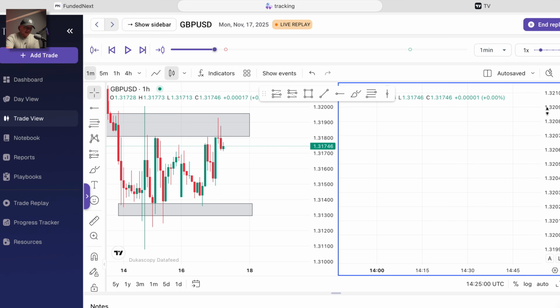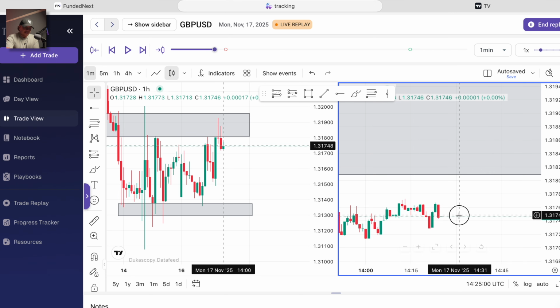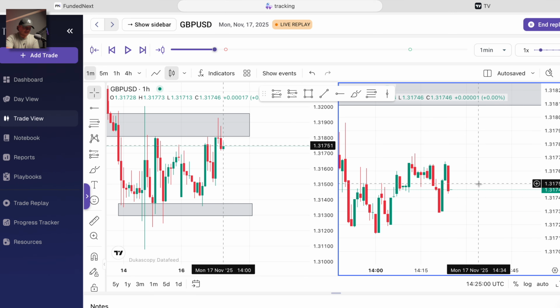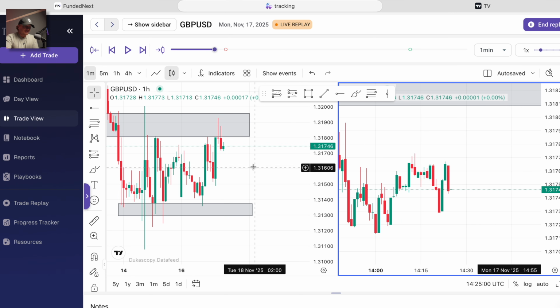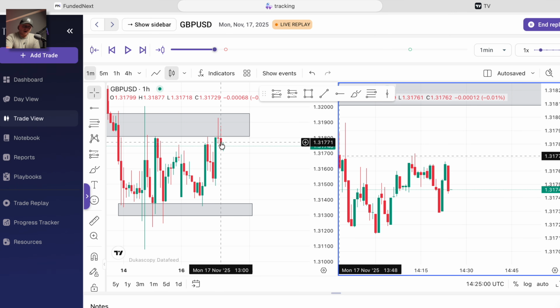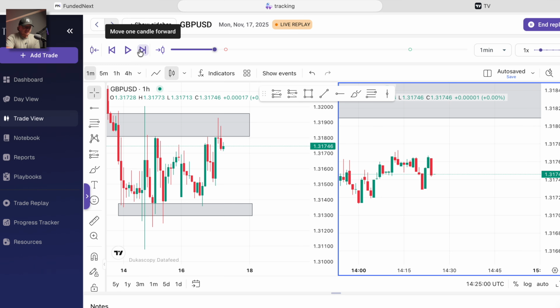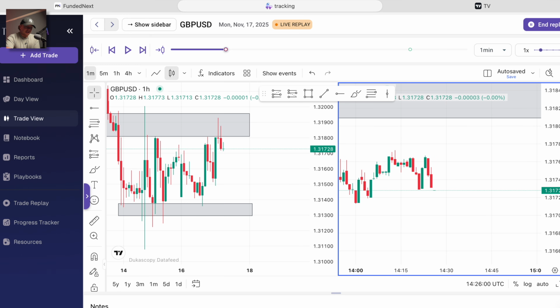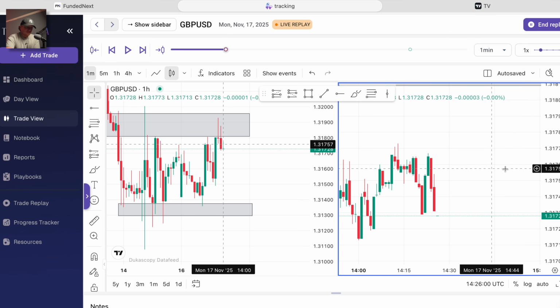So from a 1 minute perspective, this is not an ideal trade. This is why this video is about the hourly chart, because this trade was purely taken on the hourly chart. I was still confident that price is going to go down simply because of this area of rejection and this bearish candle from here. So even though we don't get the setup that we want to see on the 1 minute, I was still happy to take this trade, and we didn't really get much bullish price action to work with.